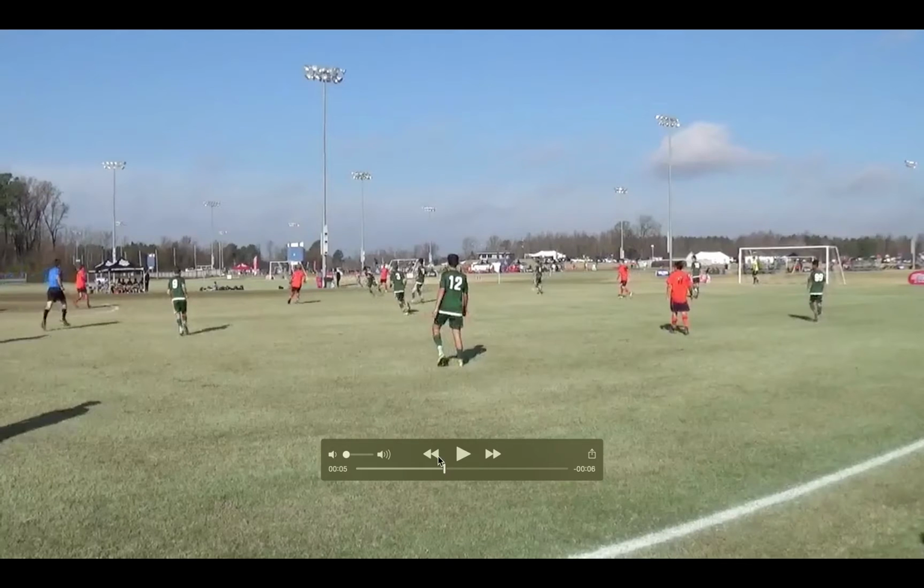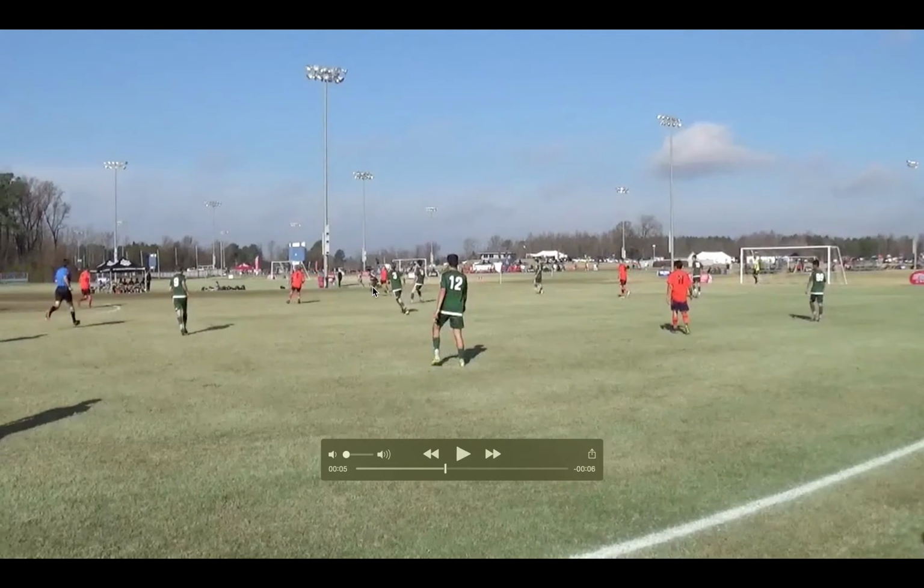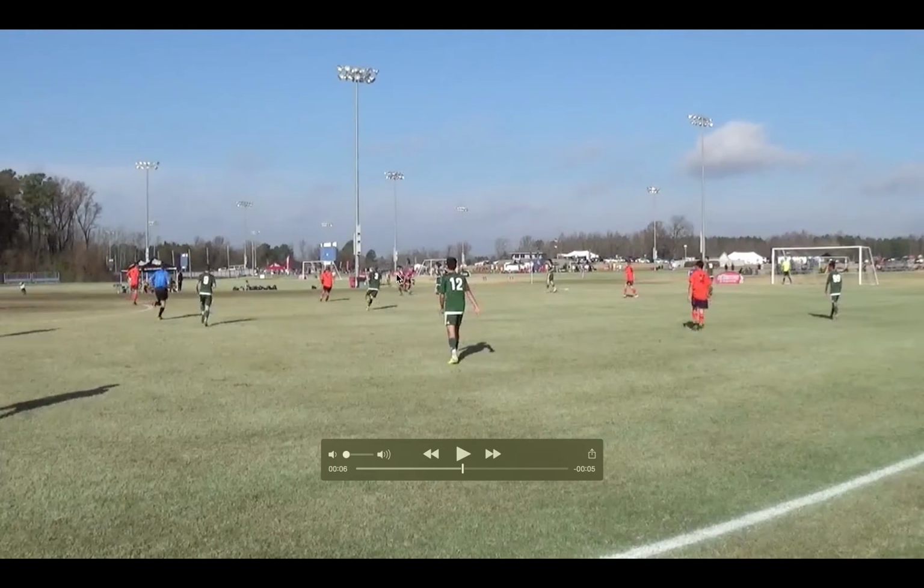So I think it's hard to see, and I remember seeing it live. If we had an aerial view, I think it would have shown here. But as you can see, Tyler's working forward towards the ball. As you saw there, the ball's coming in. He's working towards the defender. He's running at the defender, or at the attacker, sorry, right?